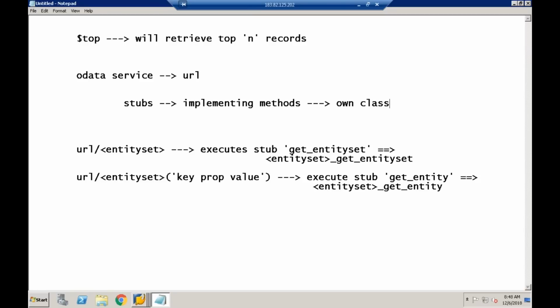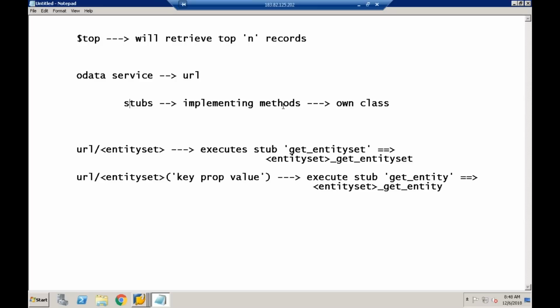That class got generated internally. Whenever we create the entity and generate the runtime artifacts, some classes are created: data provider extension class, model provider extension class, model provider class, and data provider class. As part of those classes, some methods are also generated automatically. When you are implementing, it takes control to that method, and we implement that method.